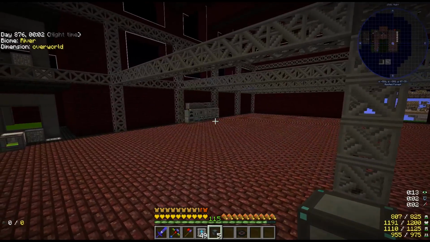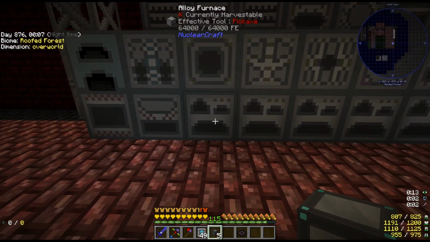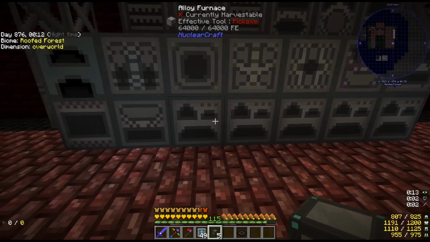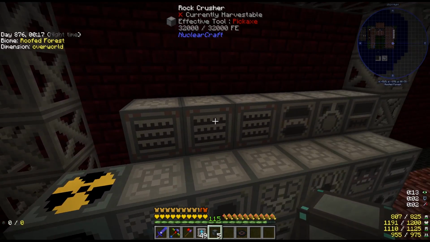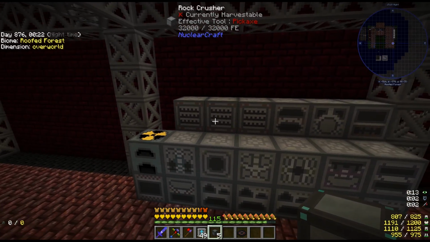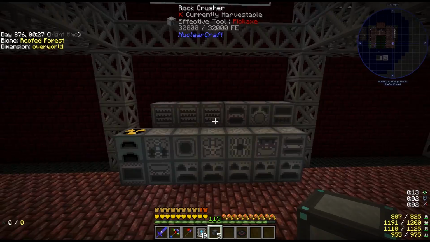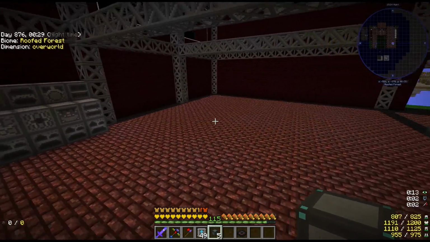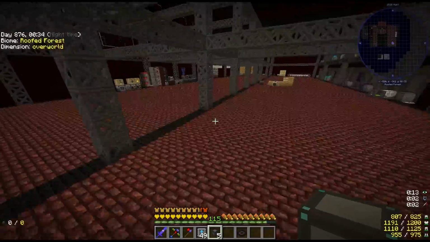My Ender IO alloy smelters are already taking care of what these alloy furnaces do, and much quicker to boot. The rock crushers are actually the most useful machine because I can put andesite, diorite, and granite in here and get some rare materials out of it for NuclearCraft that I may need later. This area right here is going to be reserved for extended crafting once I get to that.